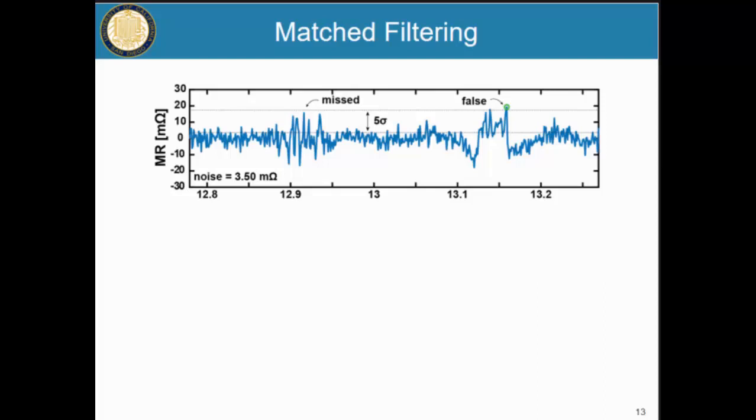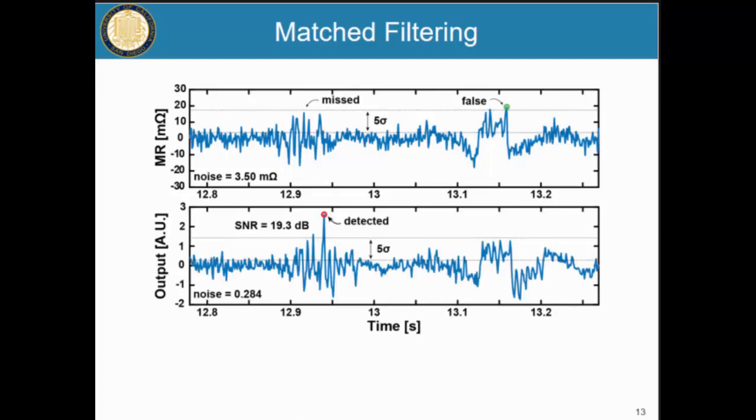So somebody opened a door in a lab down the hall, and we thought that was a magnetic particle passing over the sensor. However, once we apply this matched filtering technique, due to the fact that we have this very unique signature from our sensor design, you can see that we very clearly detect this event and we correctly reject this false event here.